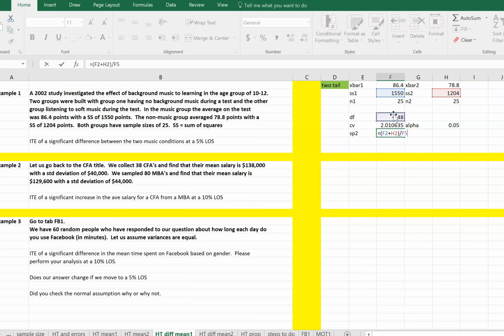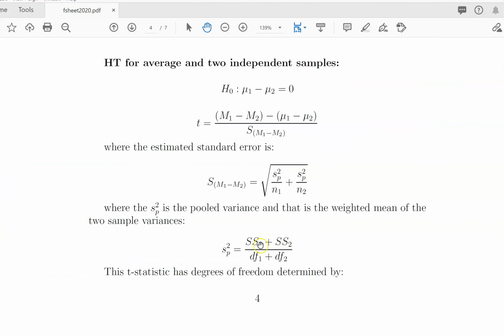Again, the pooled variance, because what we're doing is we have the variance of each group. We're going to pool them together because we're doing an independent sample. So we're going to pool the variance together when we're looking at this differential. We're going to look at the kind of weighted averaging of the variance of each one. And that's what we get. So the pooled variance is 57.375. I need to pause because I need to look at the formula. It is sum of squares 1 plus sum of squares 2.